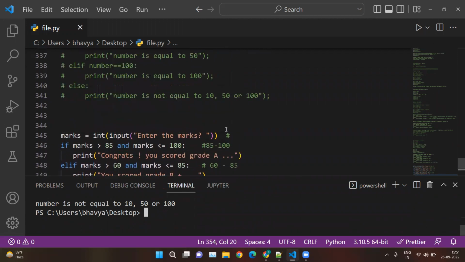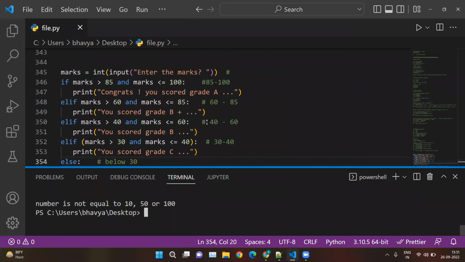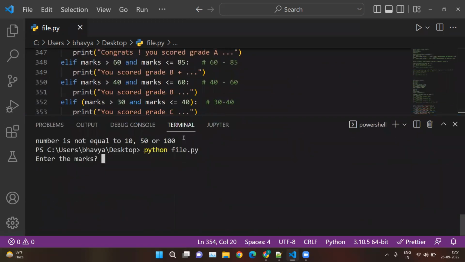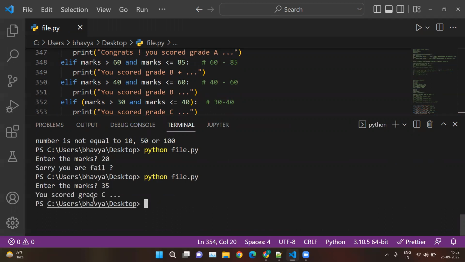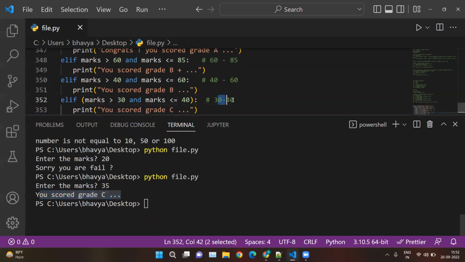Now run it. Marks, let's say 40. Sorry, you are failed. Let's say 35. Your grade is C. So 30 to 40 numbers are C. Then let's say 98.